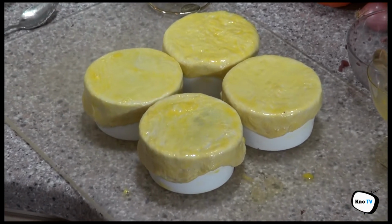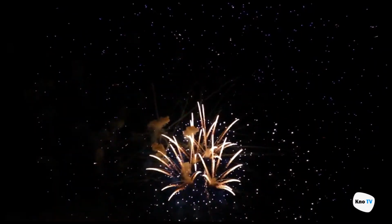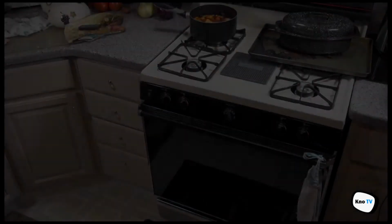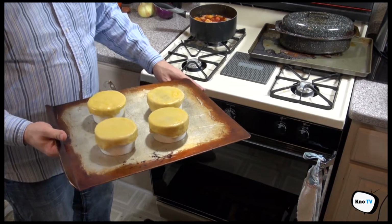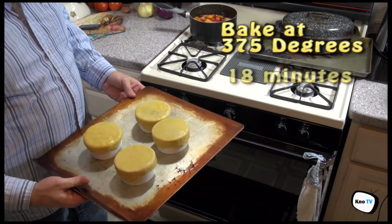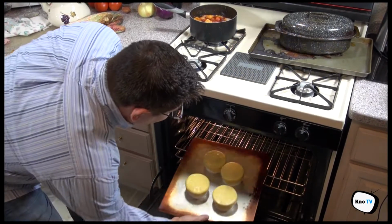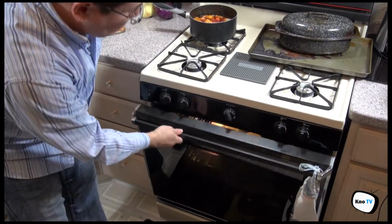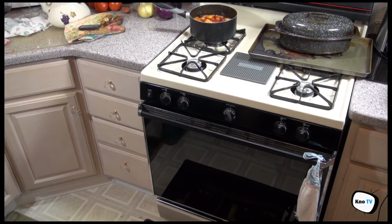All right, so we'll let this sit up for a couple minutes. Now that our escargot has had a chance to sit for a bit and let that wine and all those herbs soak into it, we're going to take 4 stoneware cups, and this is what we're going to put the escargot in to bake in the oven. So what we're going to do is we're going to take the escargot and we're going to put equal amounts into each pastry dish, and then we're going to put a lump of our compound butter right on top, finish it up with a puff pastry top, and we're going to bake it. So let's do it.